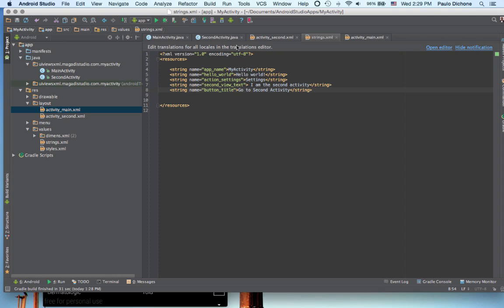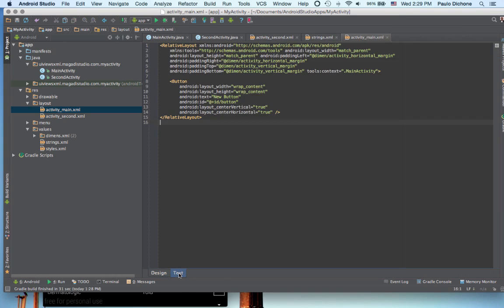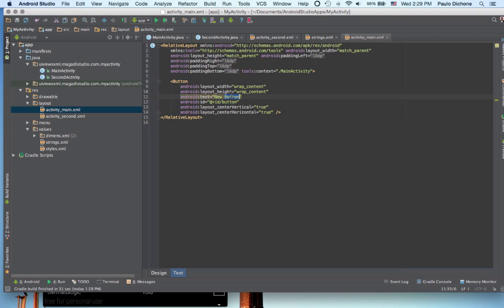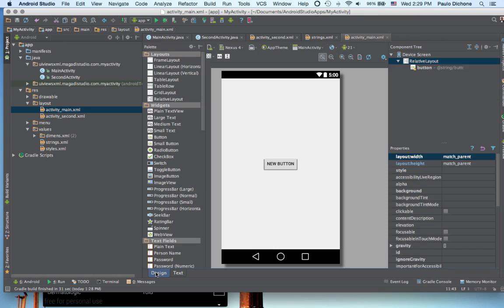Save. So button title. Let's go to our main activity so we can then change here. So we're going to add string button title. Enter and save, and go to design again, and you see here, go to second activity.